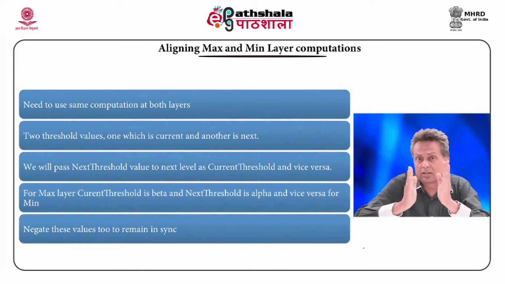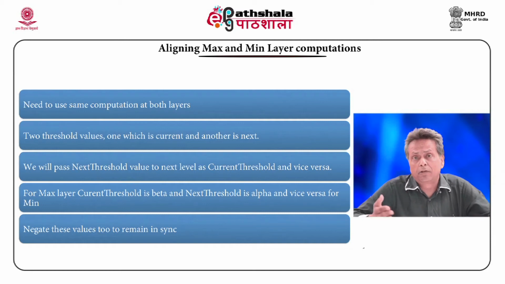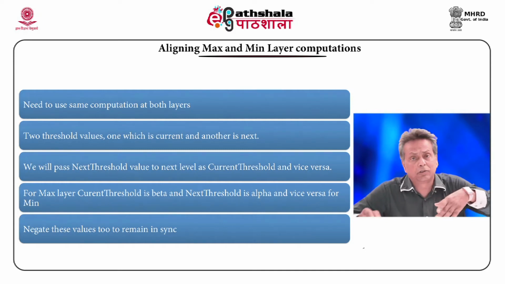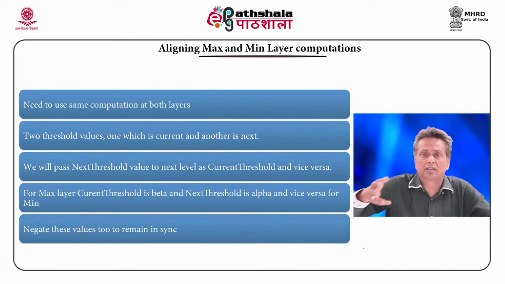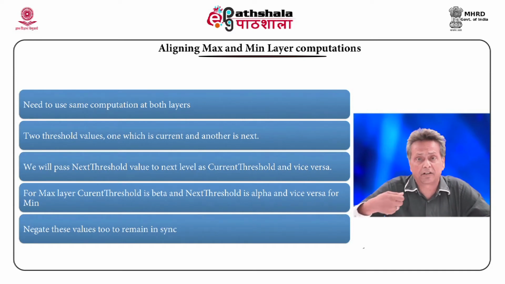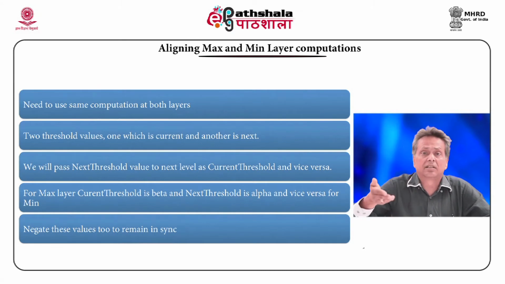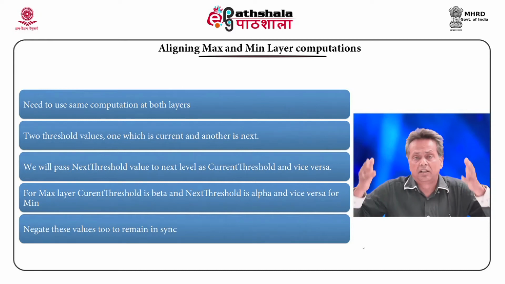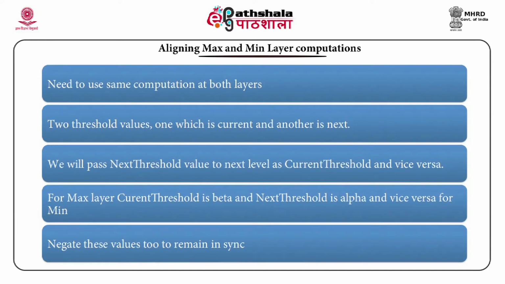So both threshold values are basically done the same way. If you just negate those values, you can again choose that value and maximize, because in the minimizing case you just multiply by -1 and you get the same answer. So the point is, basically what we are doing is the same thing. Alpha and beta cutoffs are basically the same thing applied at different layers, and if you negate, alpha and beta is the same cutoff. Alpha is basically choosing the lesser value, beta is talking about the higher value, but if you negate that, you are only talking about the maximum. We are not talking about anything else.